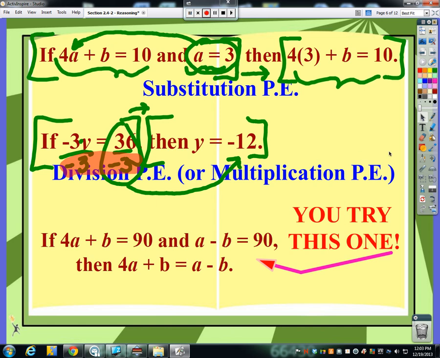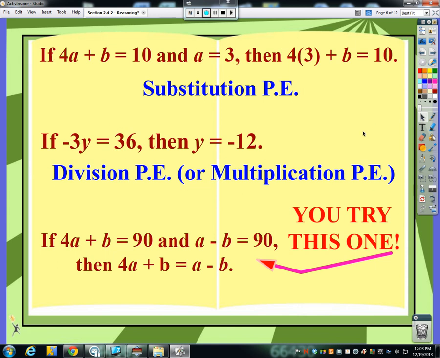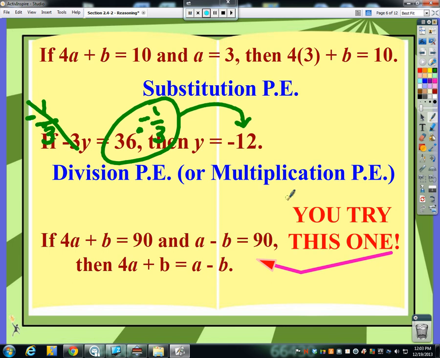equality. But now I throw in a little curveball in here. I also said it could be the multiplication property of equality. Well, how can that be? Well, another way of getting rid of a negative 3 is I could multiply both sides by negative 1/3, because negative 1/3 times negative 3 cancels out, and we would be left with y. And if I took 36 times negative 1/3, and put that on my calculator, hey, I still get negative 12. So anytime you use the division property of equality, technically you could also use the multiplication property of equality. Anytime you use the multiplication property of equality, technically you could also use the division property of equality.